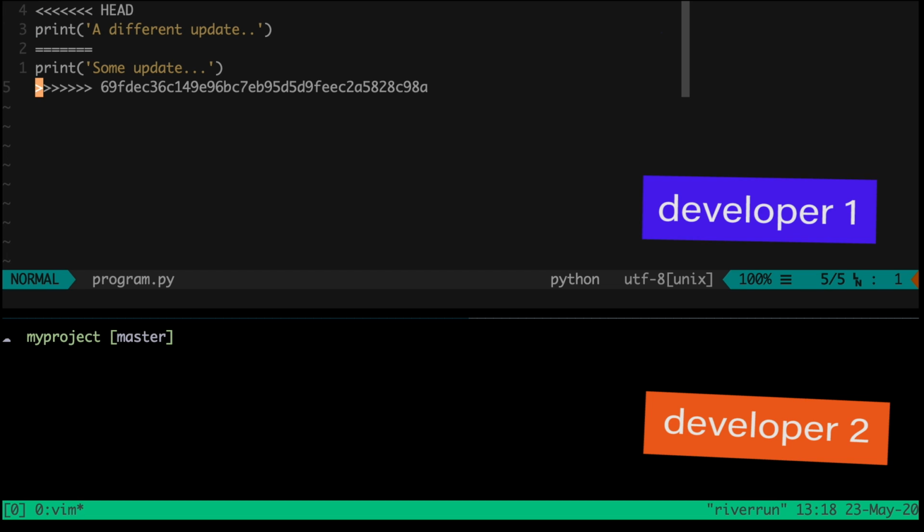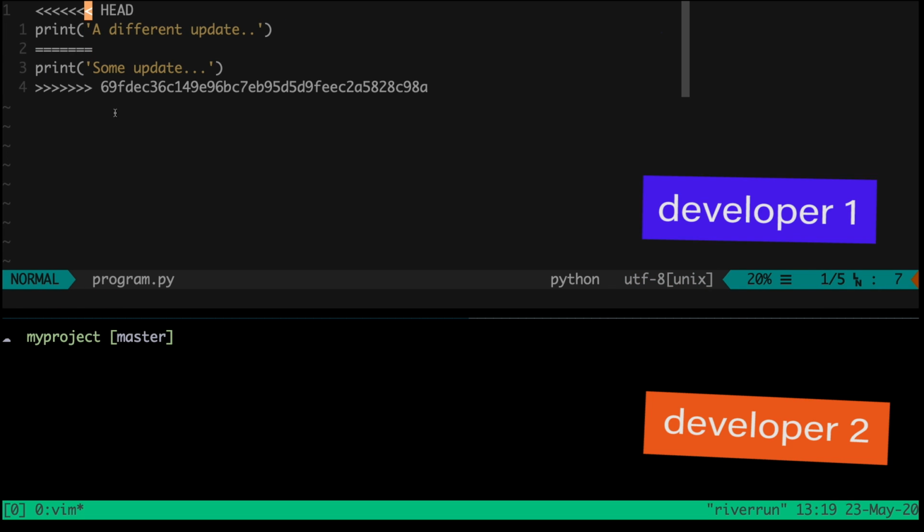It's going to start with these left arrow brackets saying HEAD, and then it's going to show the different update print statement that isn't here. Then it's separated by this equal sign separator, and then some other update that was made at some other commit hash. So how do we resolve this conflict? Well, this is just the file that we have, and it's just showing us that there is a merge conflict. The changes that Git has made have been written directly to this file locally. So Git, by looking at this, sees that there's a merge conflict, and we now need to resolve it.